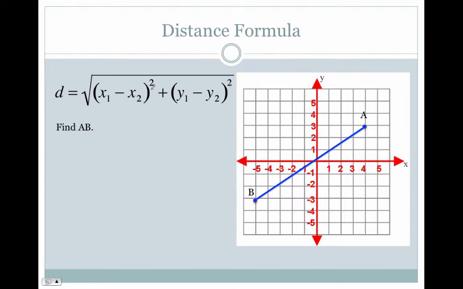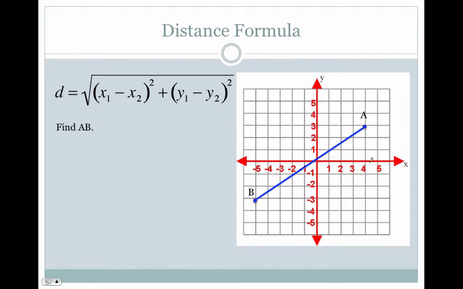All right, this is distance formula. I'm going to show you a couple ways to do it. The formula looks like this, and you can put this formula on your formula sheet. And I'll add it to the board when I get back Tuesday. But this says to take the square root of, subtract the x's, square that answer, plus subtract the y's, square that answer. So I am going to try this with this formula, and then I'm going to show you an even quicker way that you can use if you like.